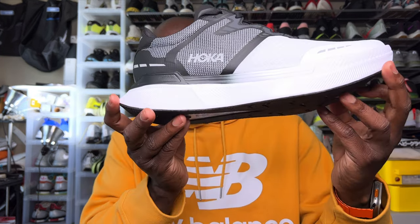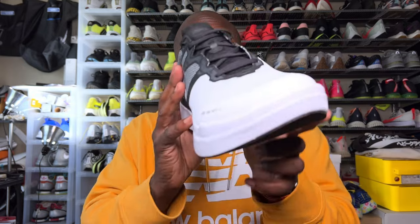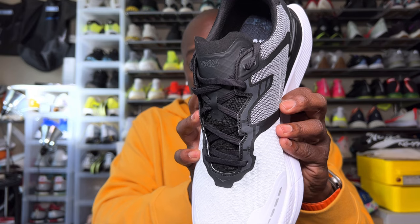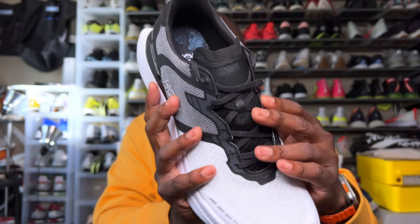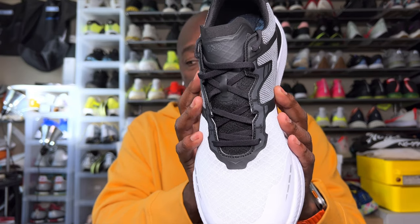They're denoting a 360-degree reflective — I don't know if that's really showing up in my lights here, but apparently it's got reflective elements all the way through it. I love the support. The lacing system is actually a ghillie lacing system — it is hidden underneath the fusing, so there are no exposed eyestays; those are all underneath.